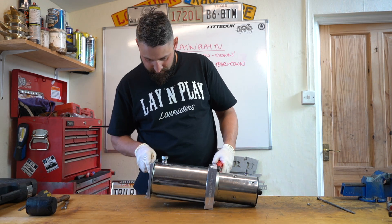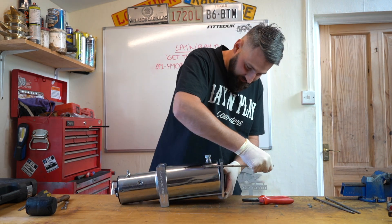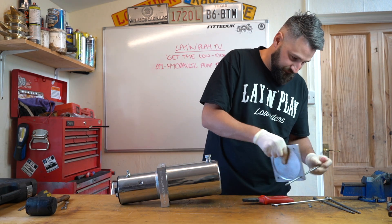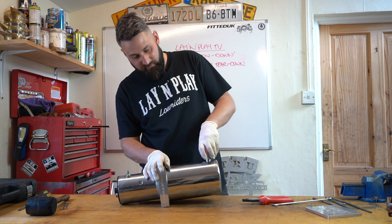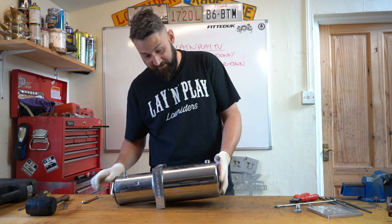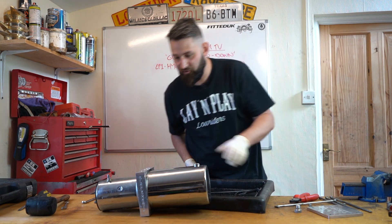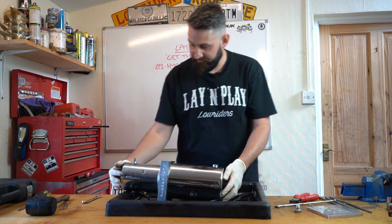Just whip them out of there. Once you've got those loose and off, you can slide the end plate off. Now these tanks shouldn't be pressurised unless something's gone horribly wrong, so it might be worth just taking that tank plug out to let any pressure out. I've never seen one of these pressurised - the piston pumps do get pressurised, in which case you've got to be extremely careful. This tank should already be empty, but I've got a little drip tray. You don't want to get oil everywhere - it's not good for your skin.